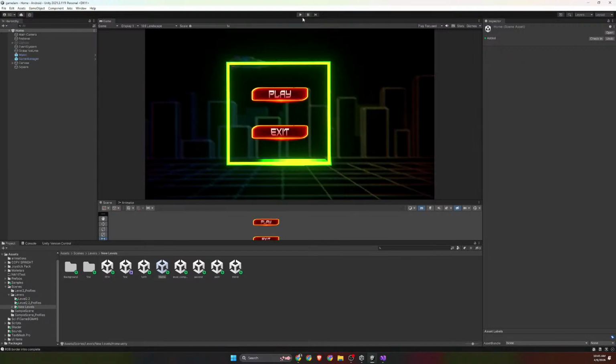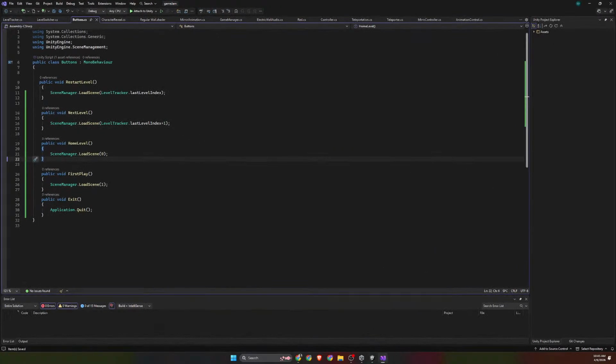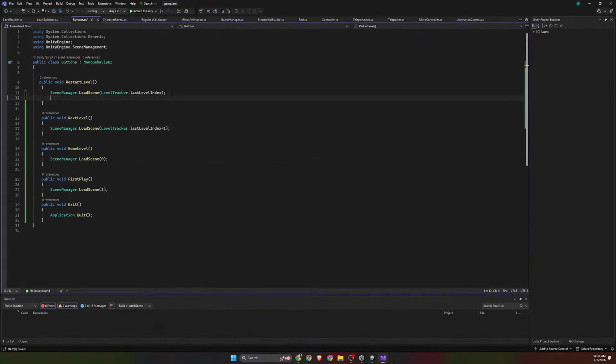But still, our level changer kind of failed, because if we restart the same level again, then we want the index to decrease, right? So if we restart the level, we want our last level index to decrease.